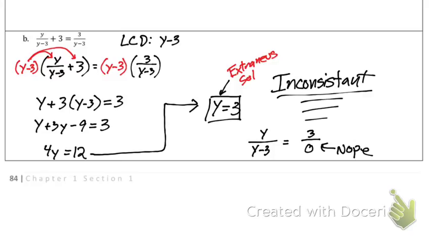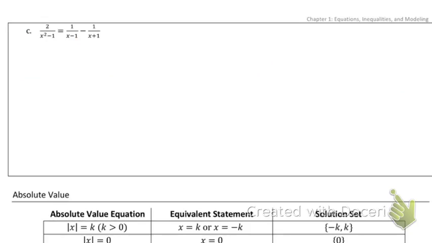Like I said, inconsistent is going to be the trickiest of the 3 because you're going to immediately go into conditional mode and say, oh, I got an answer. Check it, plug it back in. This is important stuff. I guarantee you people are going to get this wrong on the test. I say that because I know it's going to happen. Prove me wrong, everyone get it right, but I'm not proven wrong very often. I could pretty much guarantee we could have a pizza party if everyone got this inconsistent one right.